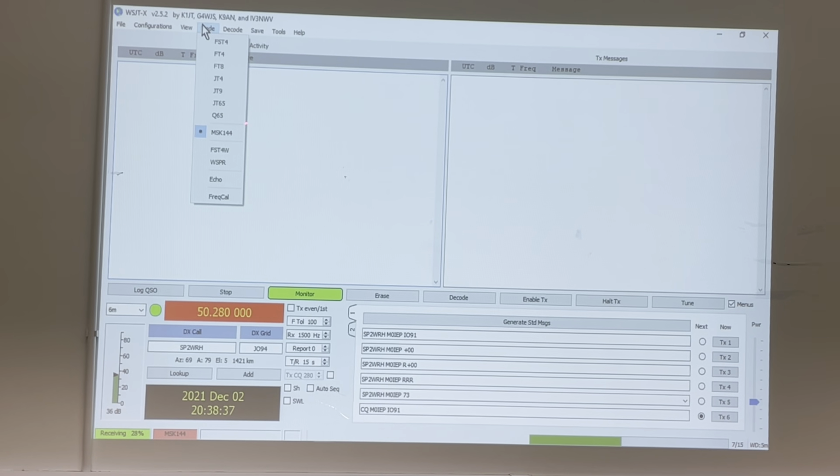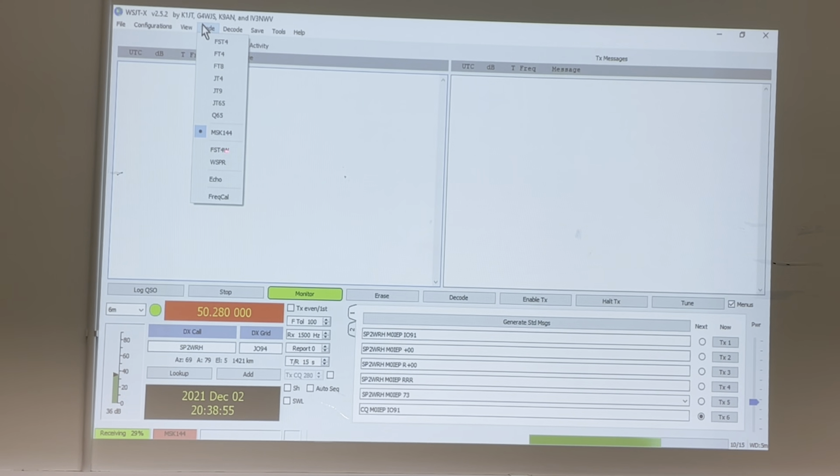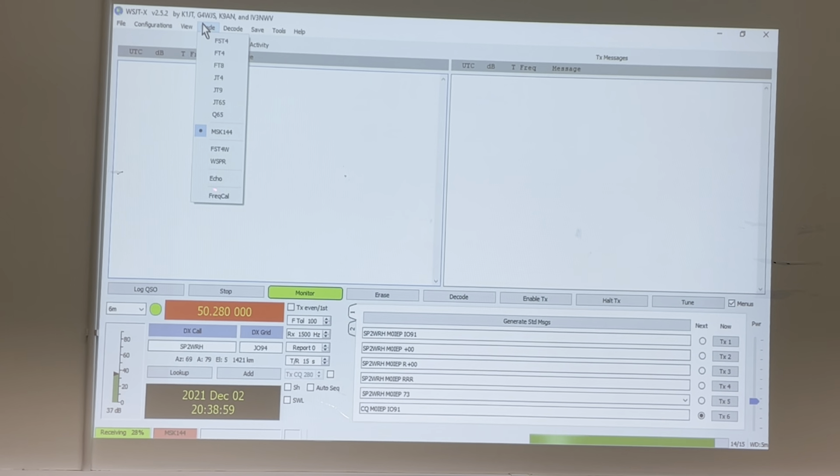The new one, Q65, which is EME and scatter, particularly at the very high frequencies. You've got the MSK144, which is meteor scatter, and then this is a sort of a whisper type protocol. And then echo is if you want to bounce signals off the moon, you can see your own signal coming back.